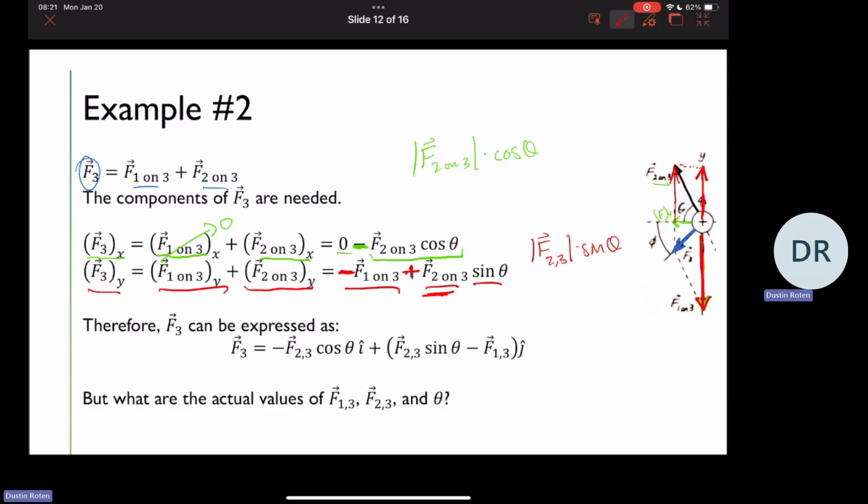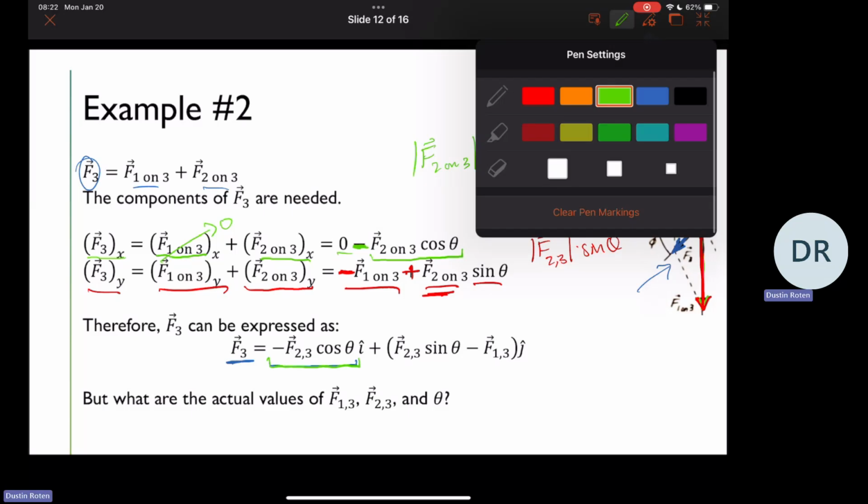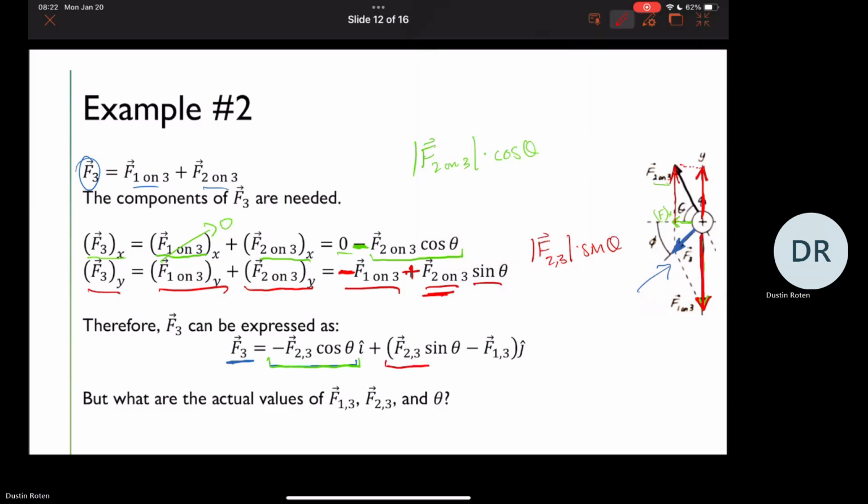So therefore, we can actually write out f3 right now. We can actually write out this blue vector that we wanted all along. Okay, so switching back to blue for my blue vector here. So it turns out just in the x direction, we have the negative component of f2 on 3, right? So that's green. I should even label it as green. So this just comes from the negative component that's in the i hat or x hat direction, whichever you prefer. And then we need the y component in the j hat or y hat direction. Now that's the one where we actually have two terms. We have the full length of vector 1 on 3, and then we also have that scaled sine component of the other vector. So now we essentially have our answer.